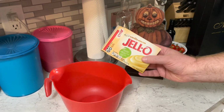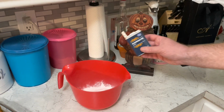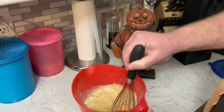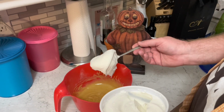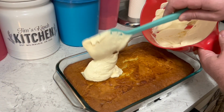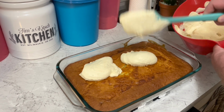A box of vanilla instant pudding. A teaspoon of pumpkin pie spice. A cup of milk. Whisk until thickened. I'm gonna mix in some whipped topping, about 8 ounces. Spread it on top of the cooled cake.